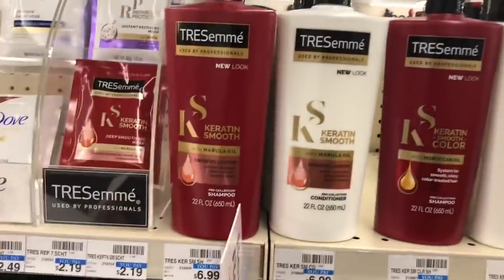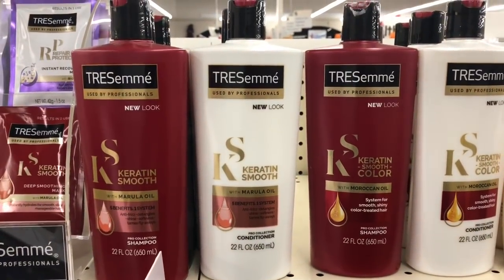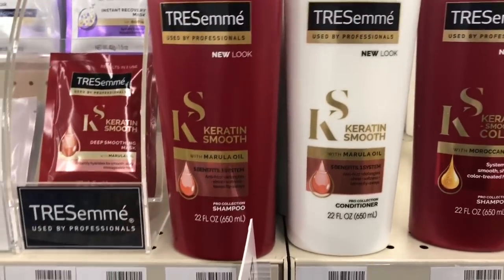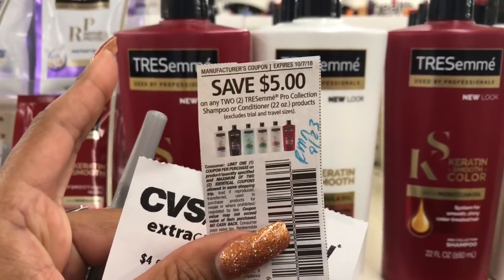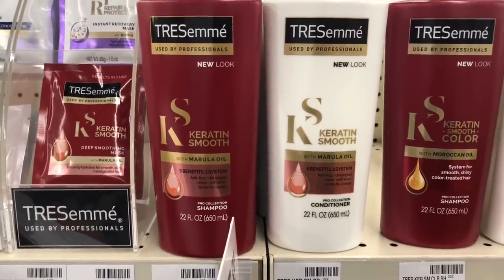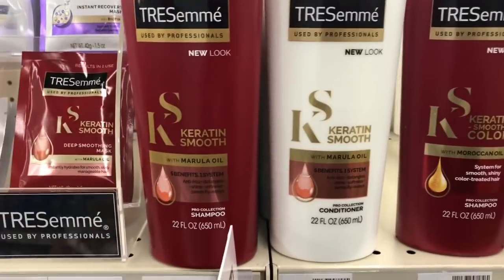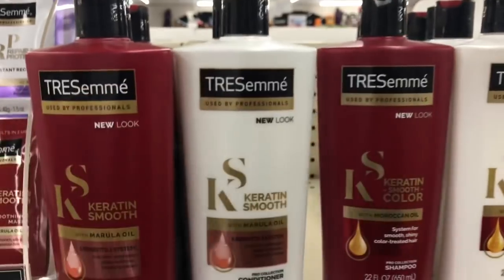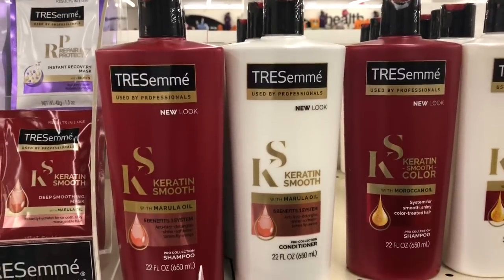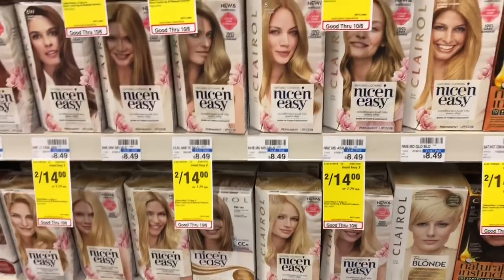L'Oreal Professionals are going to be buy one get one half off, and when you buy three you get a $5 Extra Care Buck. Buy four and use two of the $5 off two coupons from our Retail Me Not from 9/23 — this coupon expires on Sunday. You'll pay $8.86 but get back $5 in Extra Care Bucks, making your final cost $3.86 or 96 cents each, which is a great deal since these are large bottles. If you have the $4 off $18 CVS CRT, stack it with your coupons — you'll pay $4.86 but get back $5 in Extra Care Bucks, making your final cost free and a 14-cent money maker.